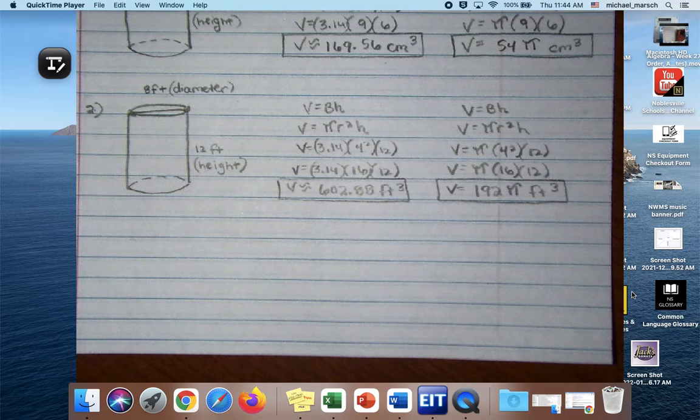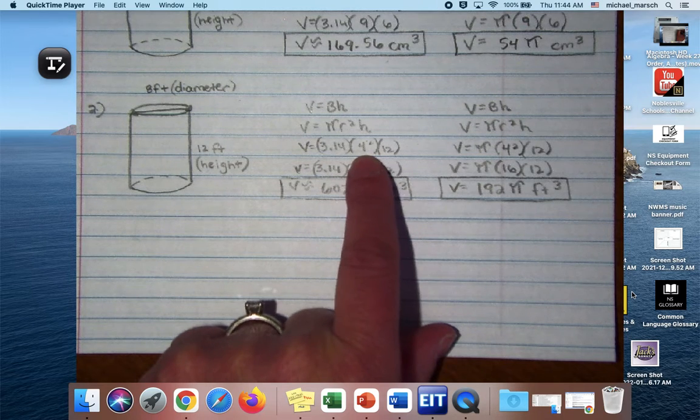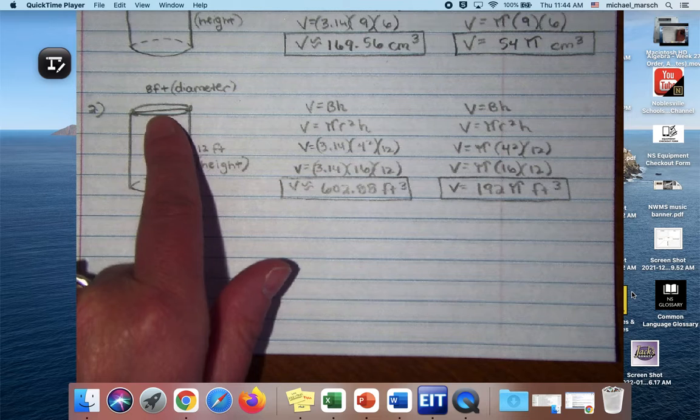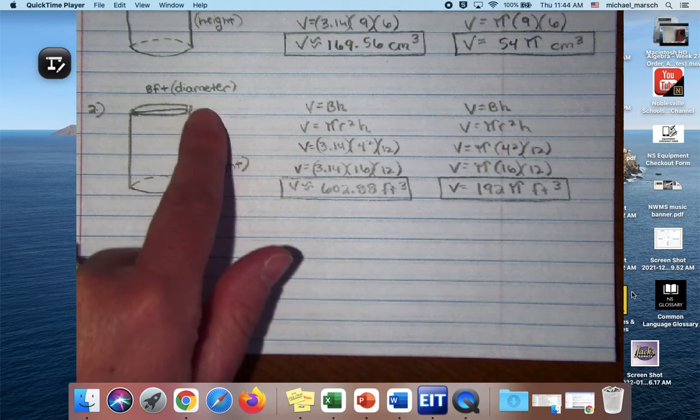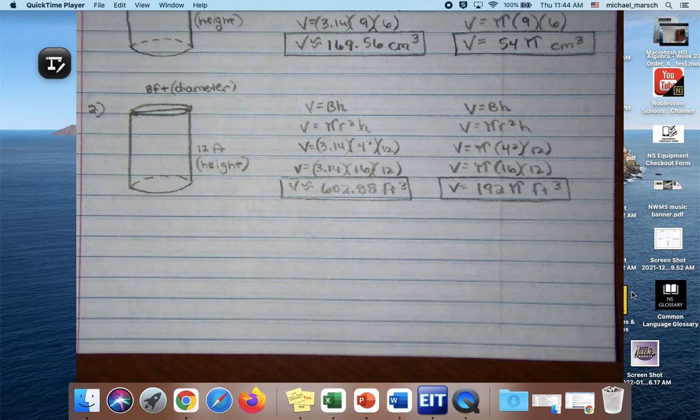Yeah, so did I. Did you guys use 4 squared or did you use 8 squared? 8. So it should be 4 because the radius is 4. You were given the diameter. Mia, did you? I multiplied it wrong. Okay. So you divide the 8 by 2. Yep. Like you got a diameter by 2. Yep.